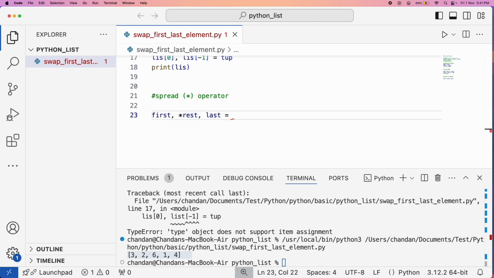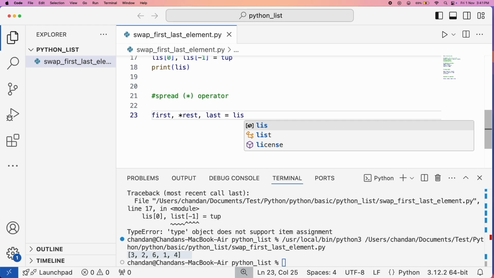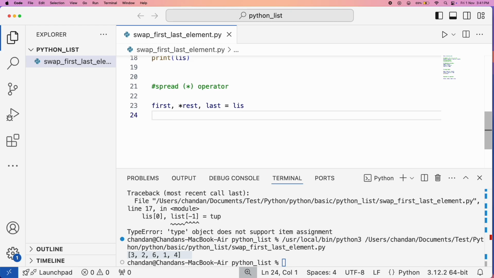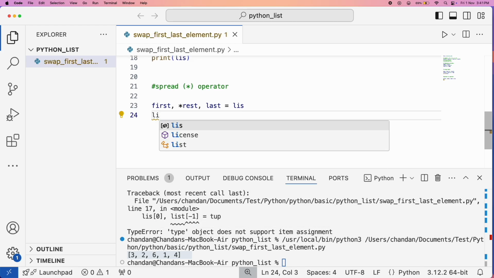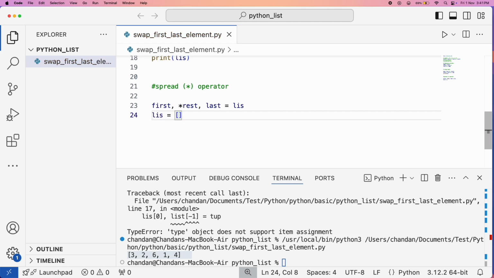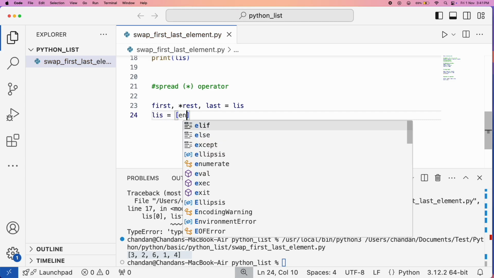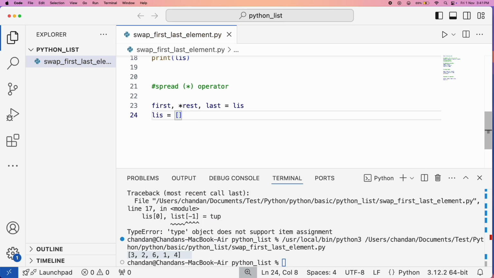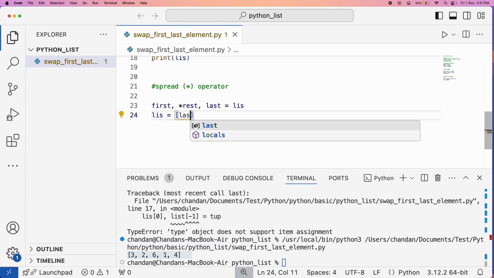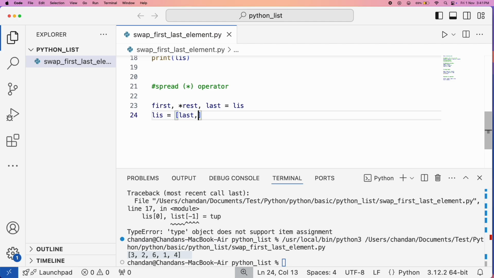So like that we can access and give that into a list. So we can access that list, and then we can make a new list, which has the last element, and whatever the rest elements there.